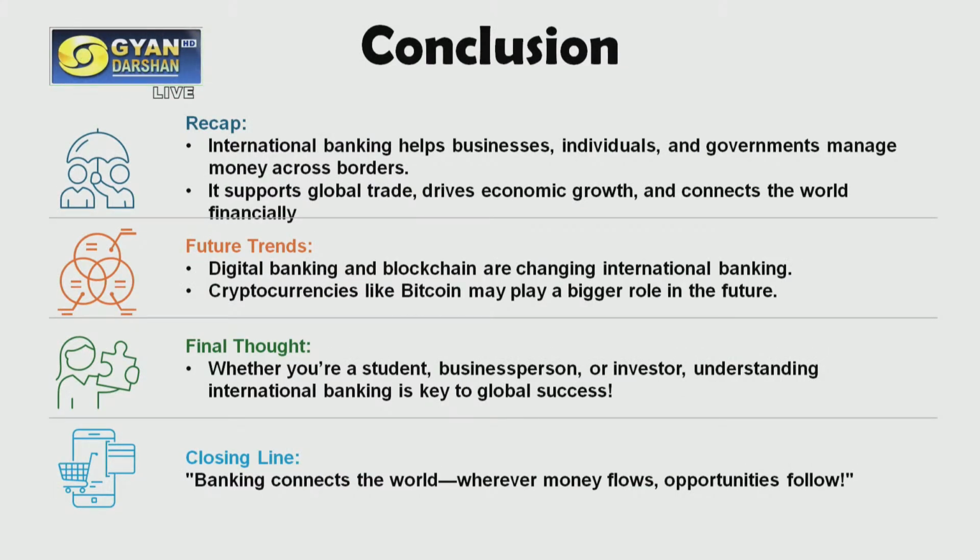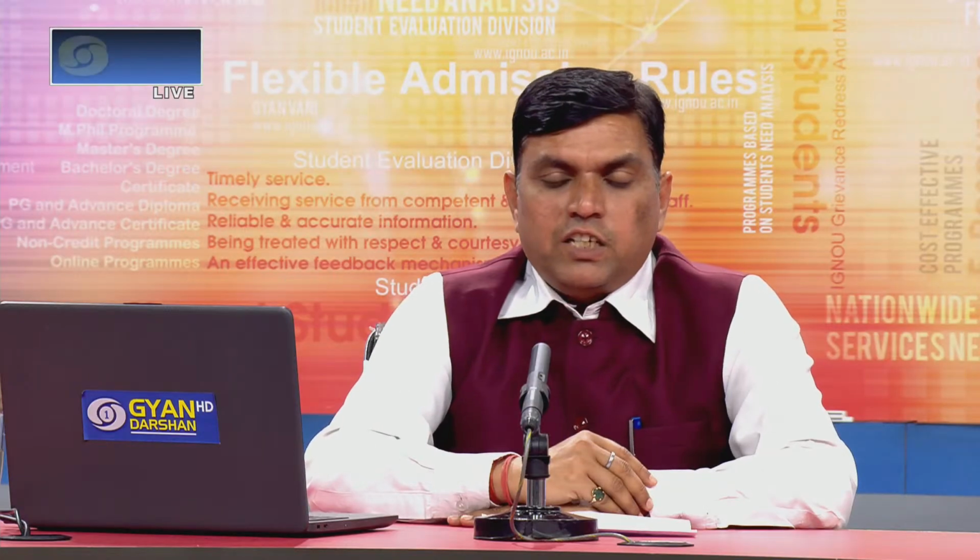So friends, the closing line is that banking connects the world wherever money and opportunity flow. We know, friends, time is money and money is a magnet. All the economy operates on money, which is also known as Arth Tantra, Arth Shastra. So international banking is one of the important chapters which you as a learner should know something about, the basics of international banking. If a bank operates in the international environment, it becomes an international bank, and international banks have many more functions, many more challenges, and a much bigger future than banks operating in the domestic markets.